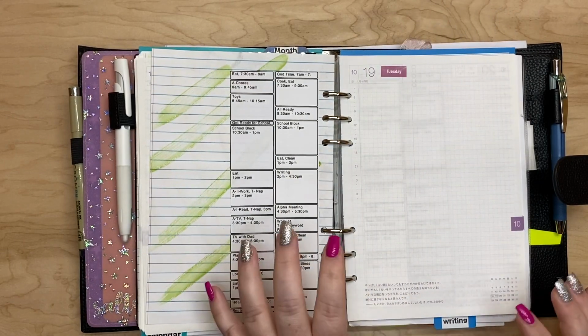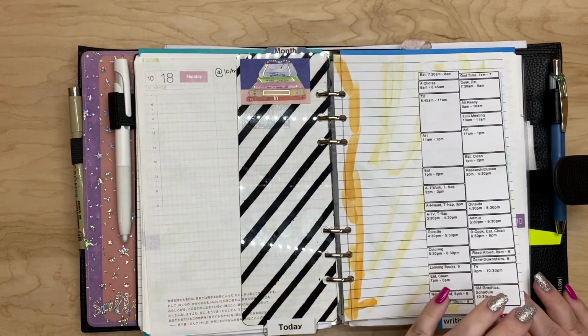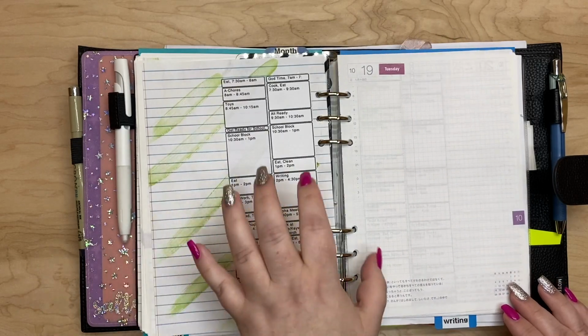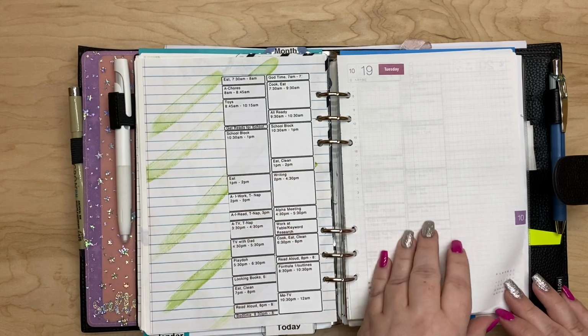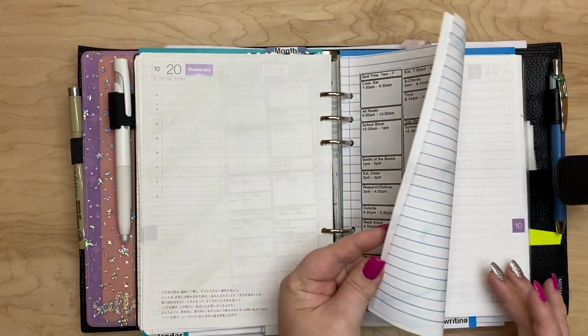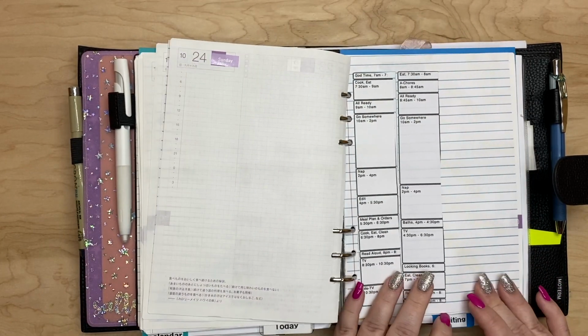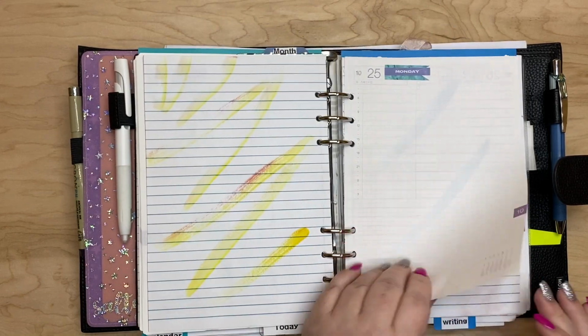So I need to add some more stuff on here. But anyways, so now the ideal week, it doesn't matter what side it's on. That doesn't really bother me. So I'm going to use, do you see how that works out? I'm going to use that same page for the next day as well. So that's how I've set up the week so far. So yeah, that's as far as I've gotten with that part. I haven't even added my tick boxes, but that's what that looks like now.